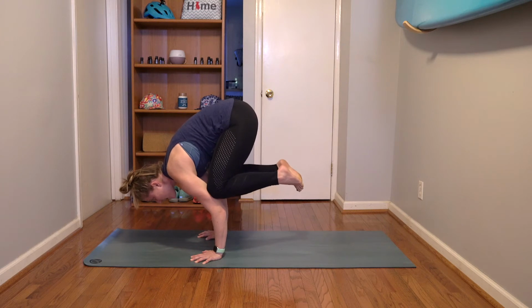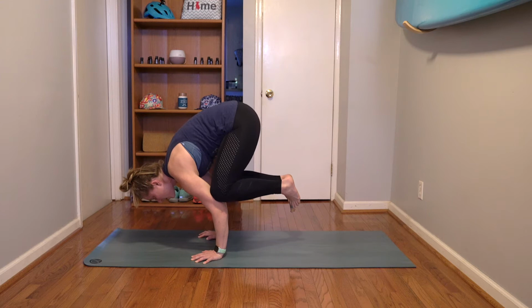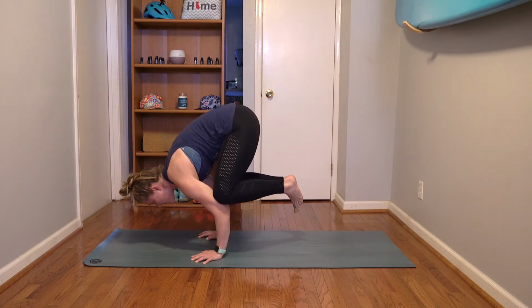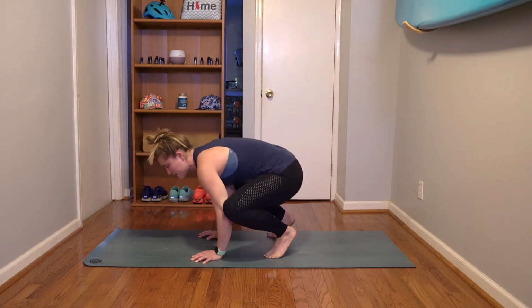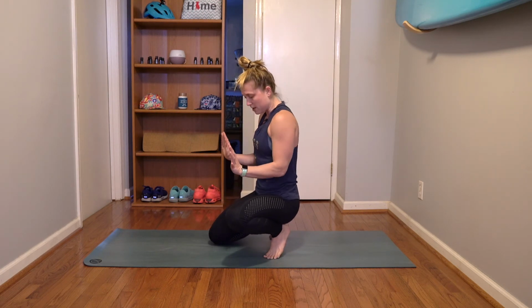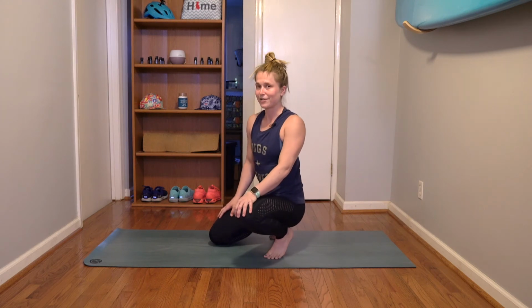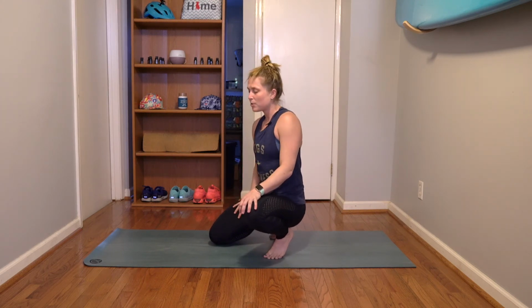I'm lifting my belly a lot, and then maybe I drop back in. And then I push my arms straight, and then maybe I drop, all right? And then I rest. So that's teaching my body how to go from here to here, from here to here. So it's this gradual push or straighter arms that eventually leads into a thousand other poses, but we're not gonna go there today. So again, a couple key things.